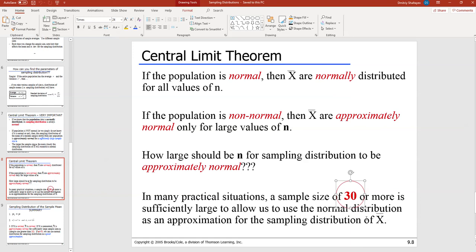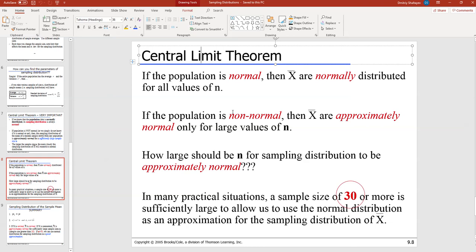30 is the empirical number such that no matter what you have as the population distribution, every time you take a bunch of samples and plot the sampling distribution, in other words, the distribution of all possible sample averages, then regardless of how your original population distribution looked, your sampling distribution will be approximately normal. And that, ladies and gentlemen, is the reason why I told you in the previous lecture that the normal distribution is a celebrity. And that is essentially the content of the central limit theorem.